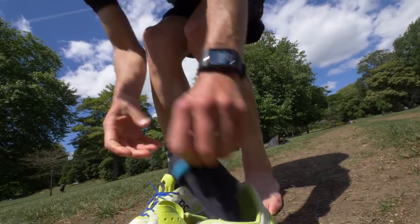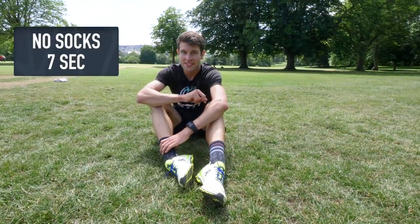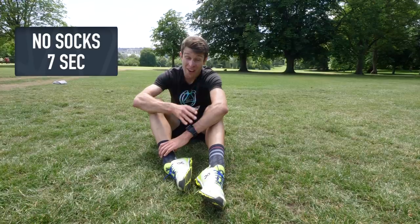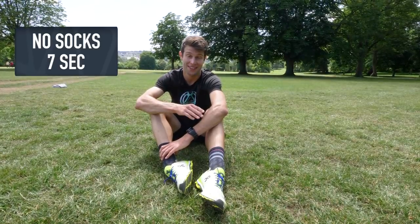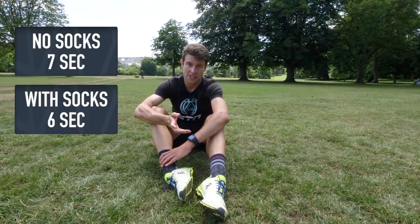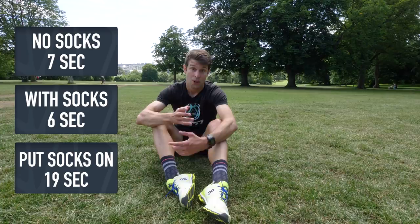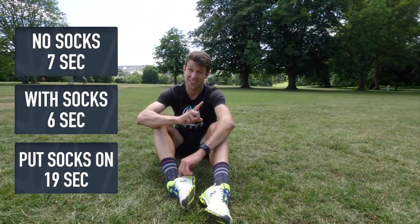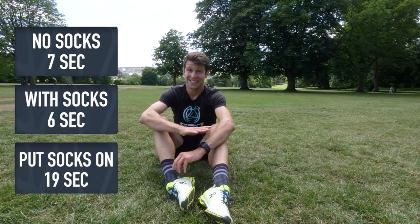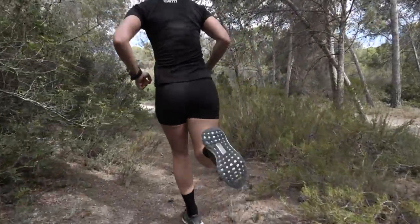So that's the runs done with the elastic laces. I went seven seconds for the first run with socks — half the time of my quickest run with the standard laces, so considerably quicker. Then six seconds with the socks, a second quicker again. And with putting socks on in transition, I went 19 seconds, which is quicker than the standard laces equivalent. Clearly elastic laces are much quicker. But what's it like when you're out running on the road or through the trails? Unfortunately, that's where things get a little bit fuzzy for elastic laces, as there are so many variable factors at play.